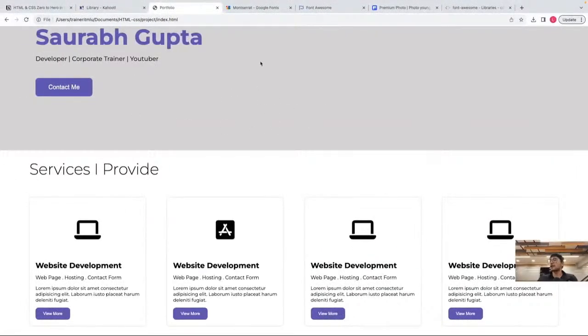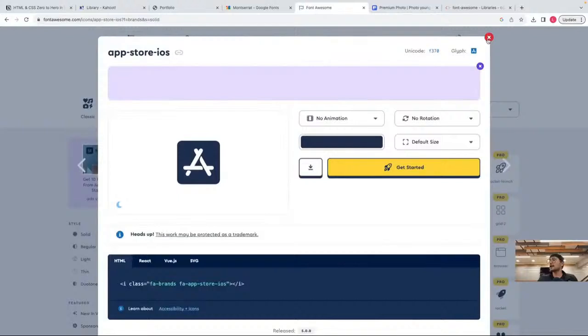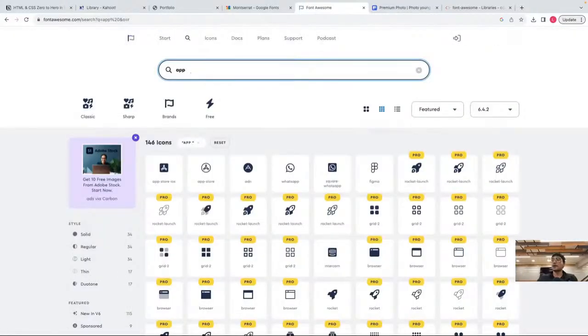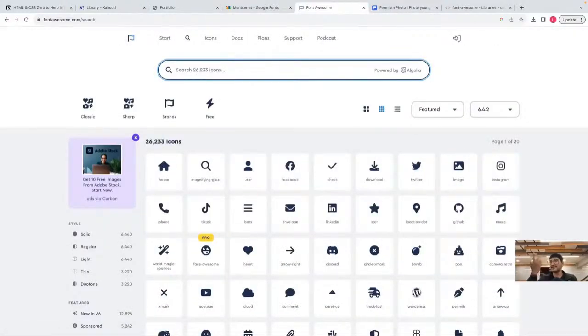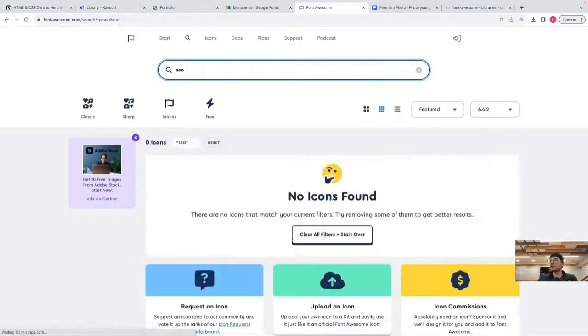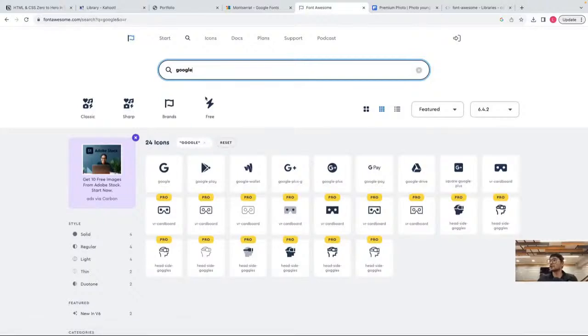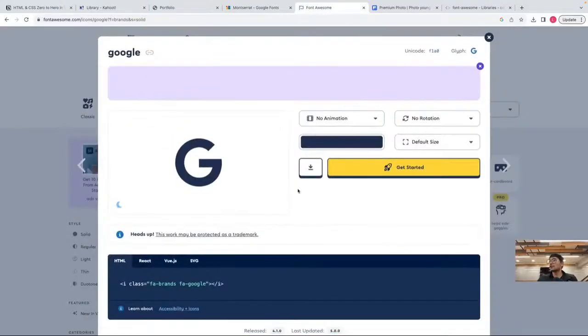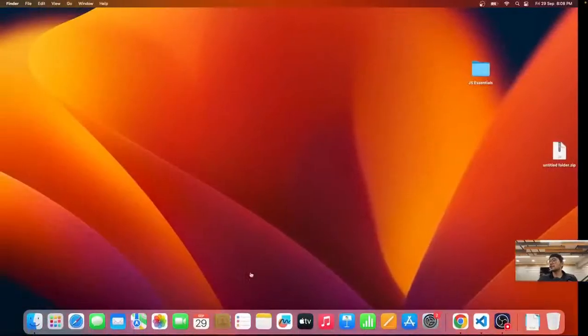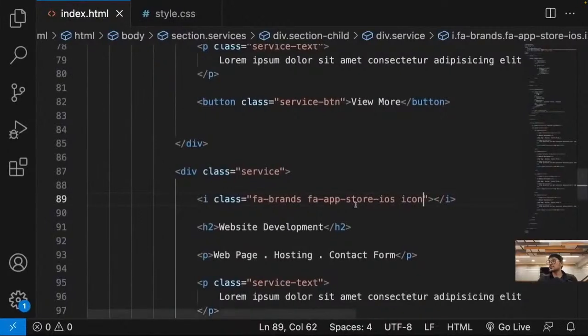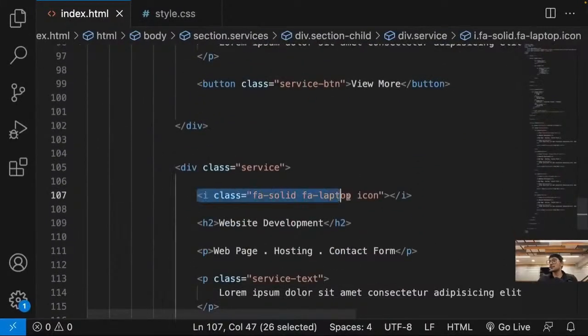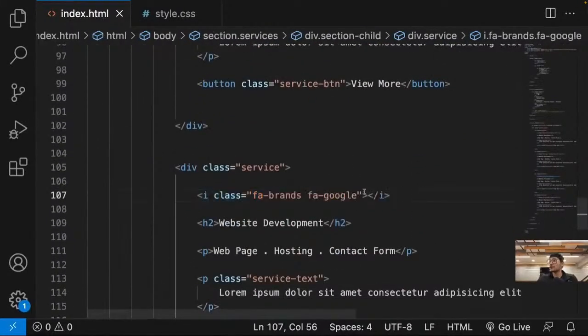Nice. And now one more icon. I also provide, let's say, what can we call it, guys? SEO. Do we have some icon for SEO? No. Let's search for Google. So we can have a Google icon for search engine optimization, and also give it a class of icon like this.